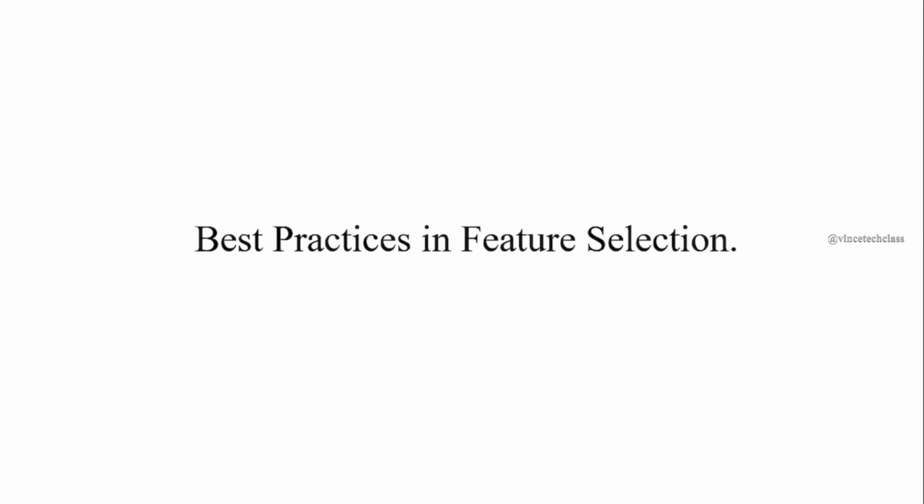Now let's see the best practices in feature selection. The best practices in feature selection include, 1. Choose the right feature selection method based on your dataset and problem type. And also consider using a combination of filter methods, wrapper methods, and also embedded methods for comprehensive feature selection. And also always perform feature scaling before applying certain feature selection. Though in my own case, I didn't apply this feature selection in my previous videos, but in my subsequent videos, I'm going to be applying this feature selection so that I will show you how it works. And finally, always validate the selected feature performance on a separate test dataset to ensure generalization.